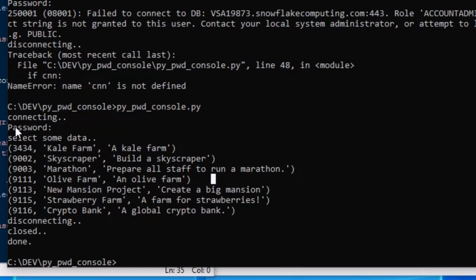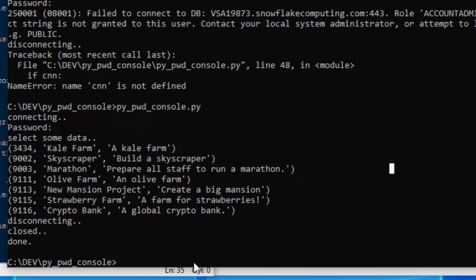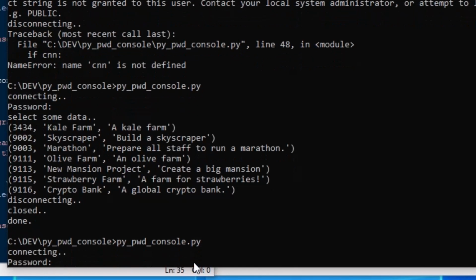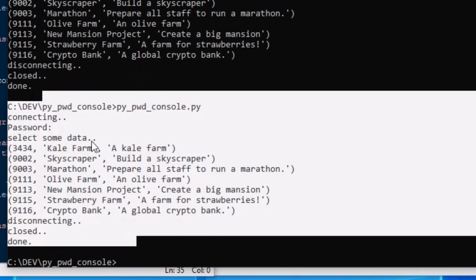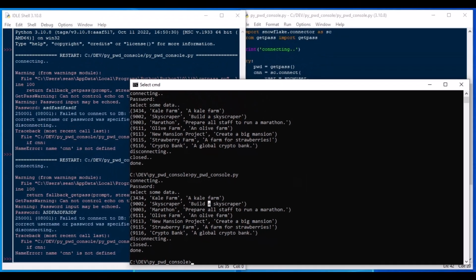And so now you can get an idea that when you use the getpass library, you're not going to be using IDLE. You need to make sure that whatever scripting, whatever console that you use is going to support this, because it's not the case that every environment is going to support the getpass password library. I can type it in again, and there we go. That's exactly what we want, and that's how you can hide your password while you're entering it for a script in Python.